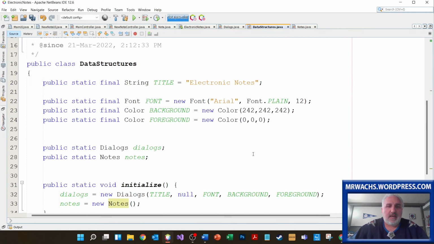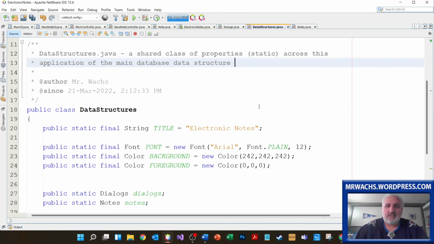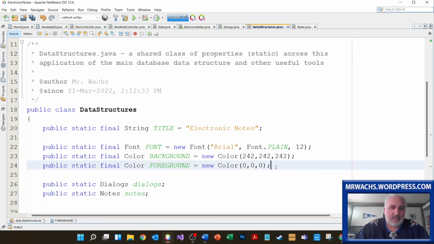So that main set of notes and other useful tools, i.e. the dialogues. But we don't need to get into too much detail on our documentation for that.